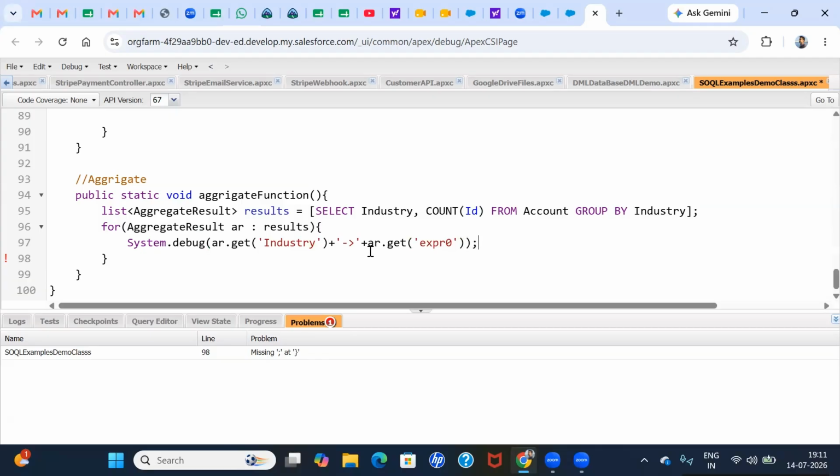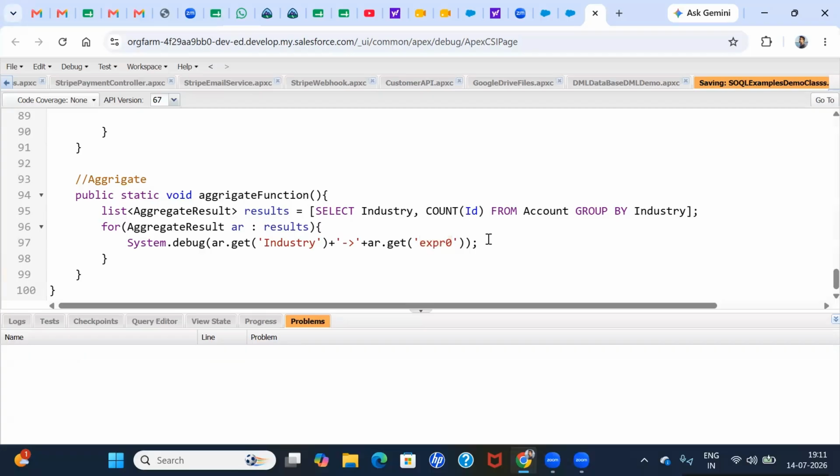I'm doing an aggregate function here and I want to get a count. I can't do a debug directly, because I have to use expr0. expr0 will give us the proper count.